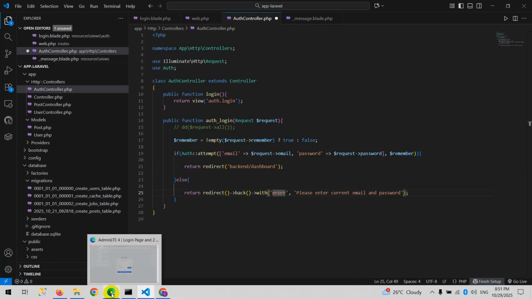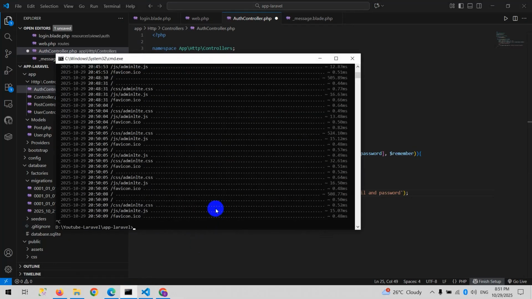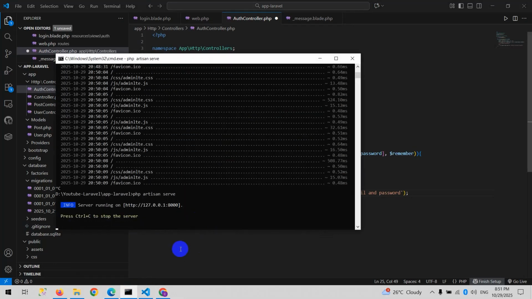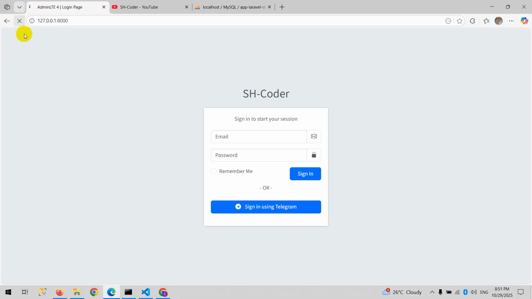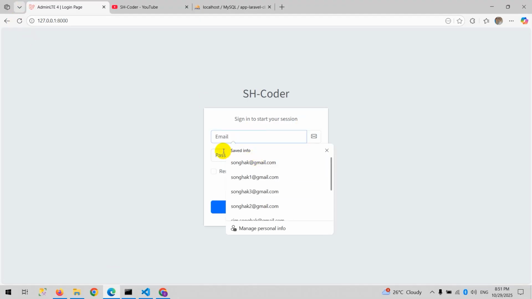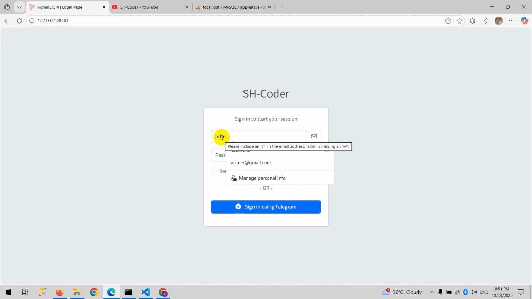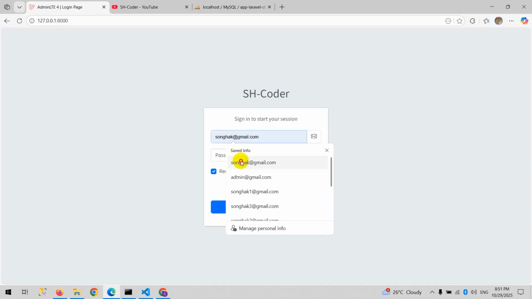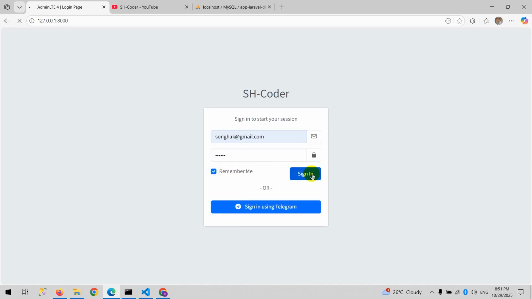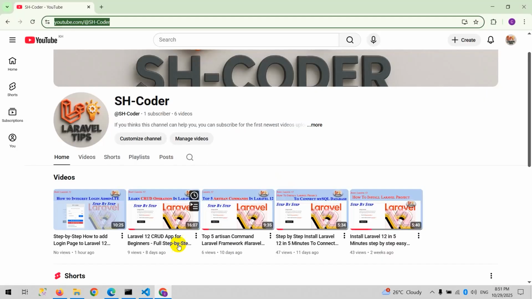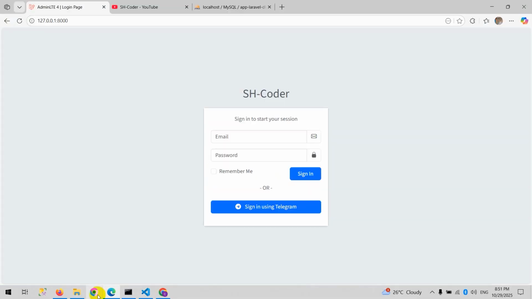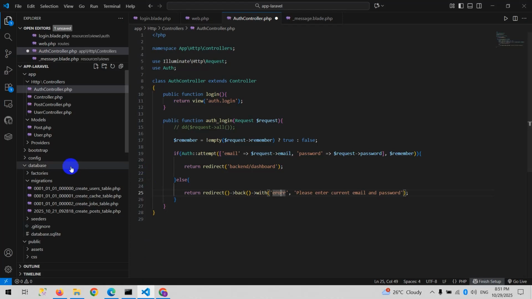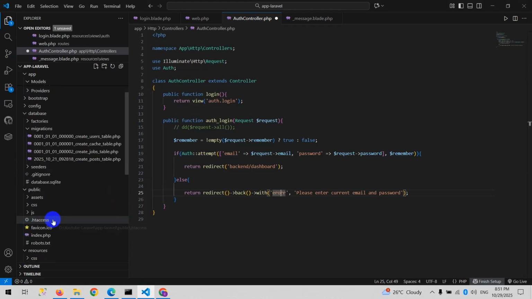Now I refresh the admin sign in, and it does not show the error message.